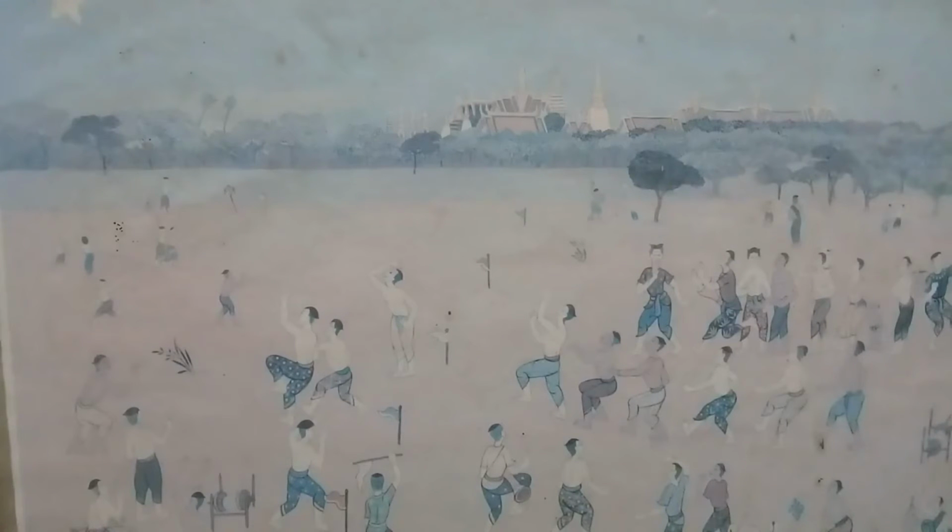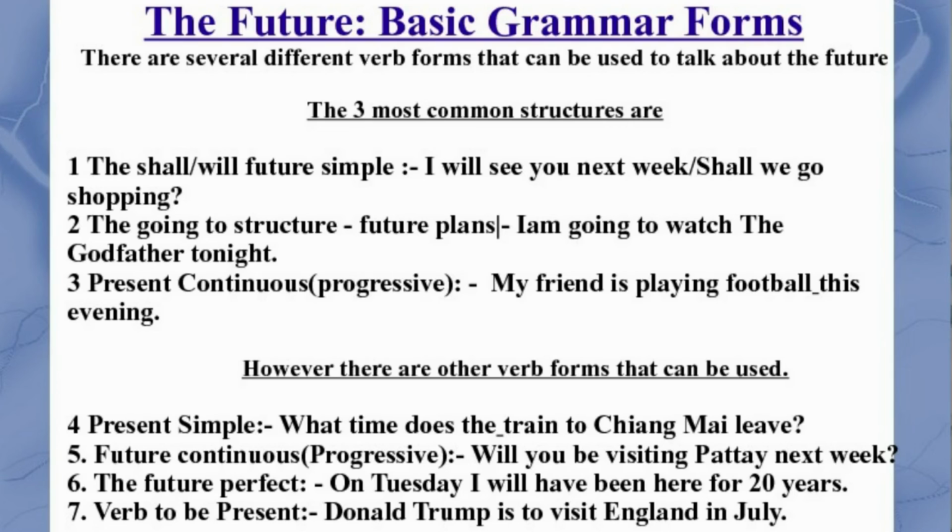Okay, now in the next video on the future, I will explain how learners choose what grammar structures to use for predicting, for connecting present with future, with actions that are already decided, for decisions, for promises, for threats, and finally for offers and requests. Okay, that completes the first video on the grammar we use to illustrate the future.